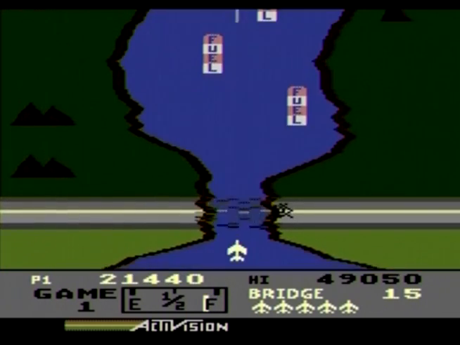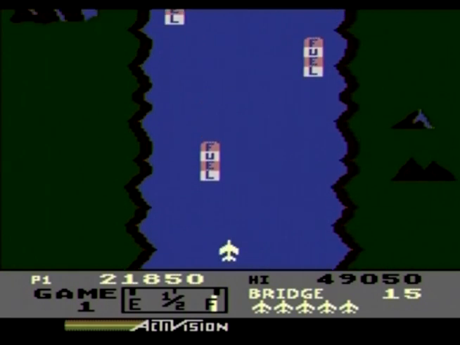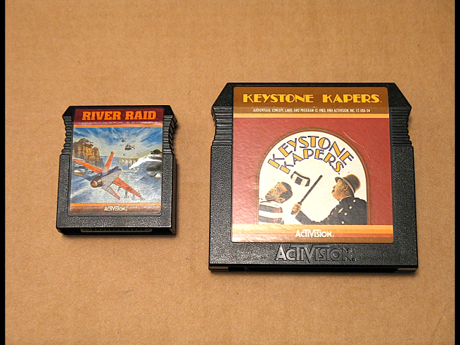This doesn't have anything to do with gameplay, but have a look at the River Raid cart itself. I just really like Atari 8-bit computer game cartridges. They're just small and cute. And for comparison, here's an Activision Atari 5200 cartridge. Yeah, it's pretty chunky. Alright, back to the game.